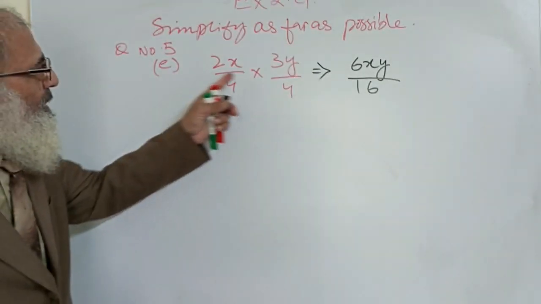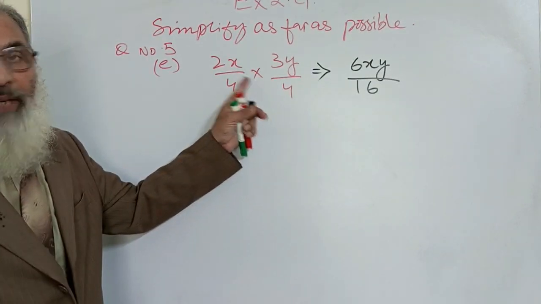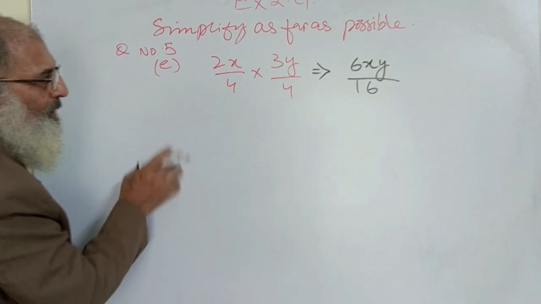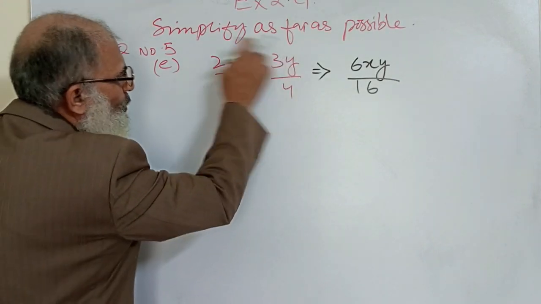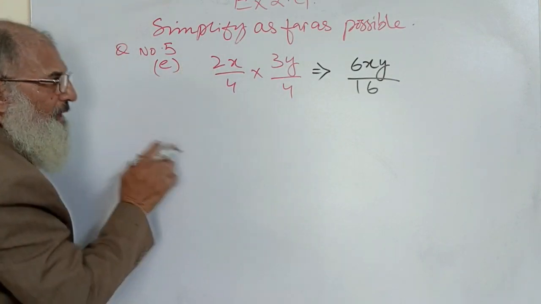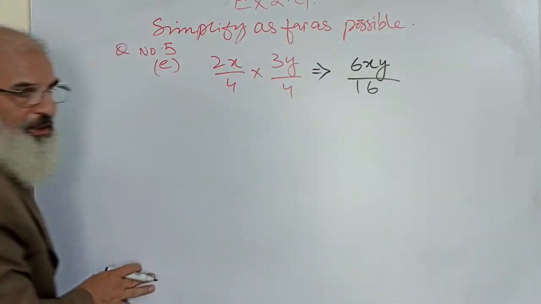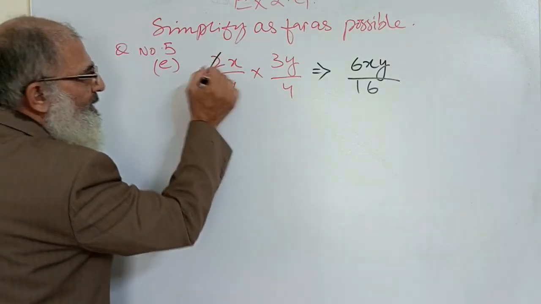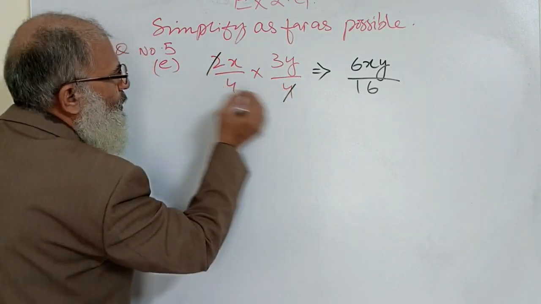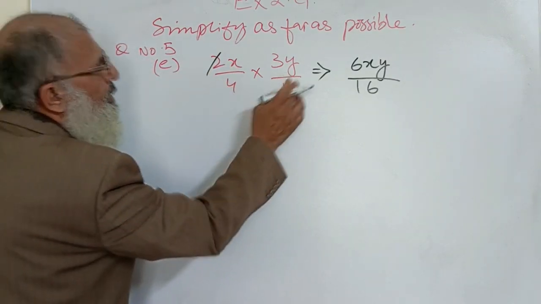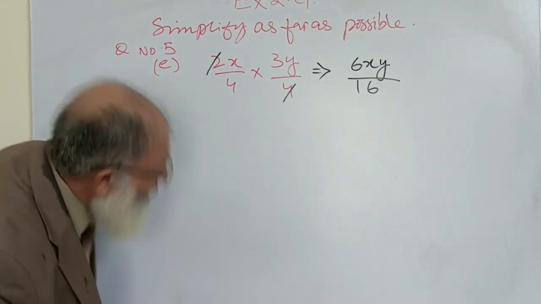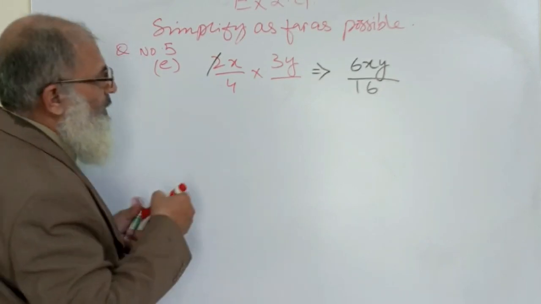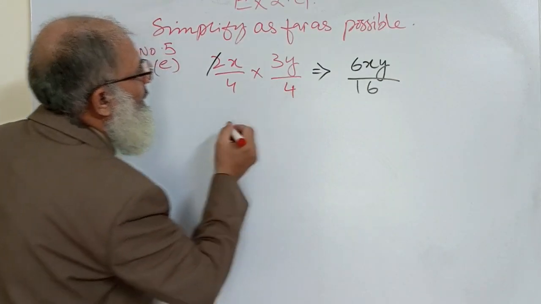But you see that these are multiplied with each other. This whole fraction is being multiplied with this whole fraction. You can also use your cancellation effect over here. Or you can do it like this as well. No need to go further away. Let it remain as it is.